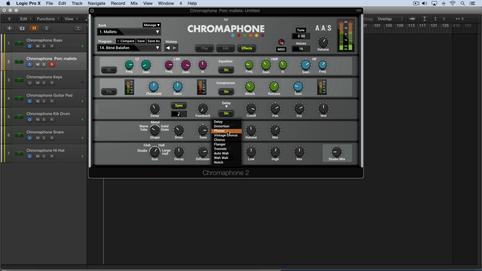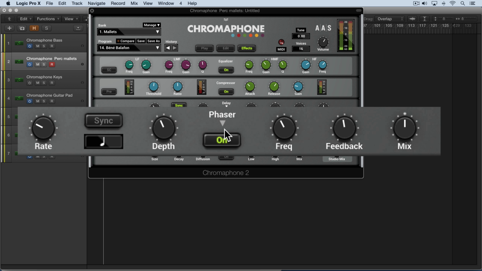Now after that we have a phaser, and this colors the signal by removing frequency bands from the spectrum of frequencies. So it's created by changing the phase of the frequency of a signal, and it uses an all-pass filter, and then it combines it with the original one. And let's explore the parameters here.